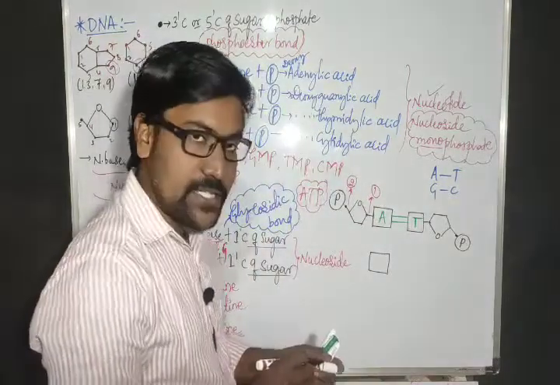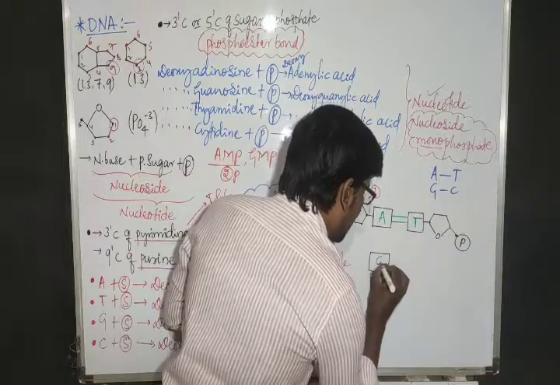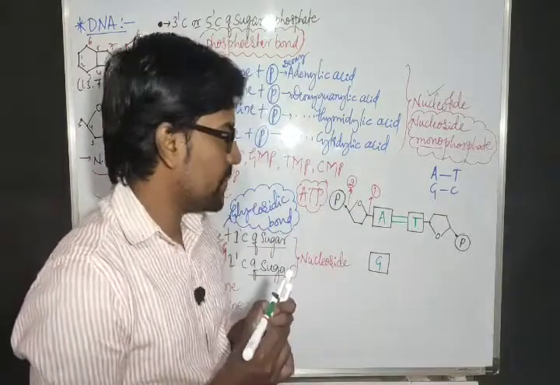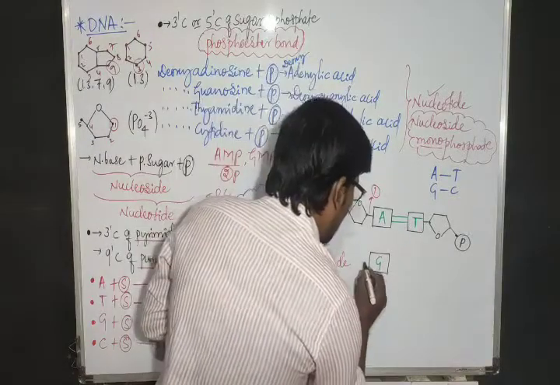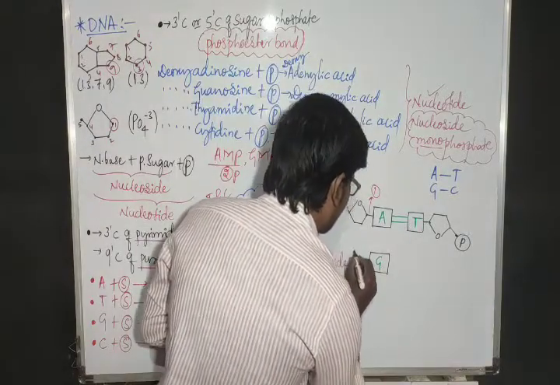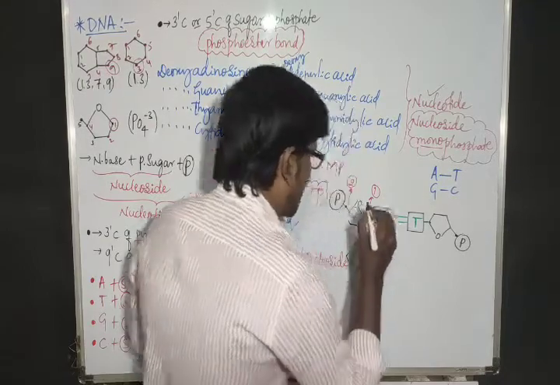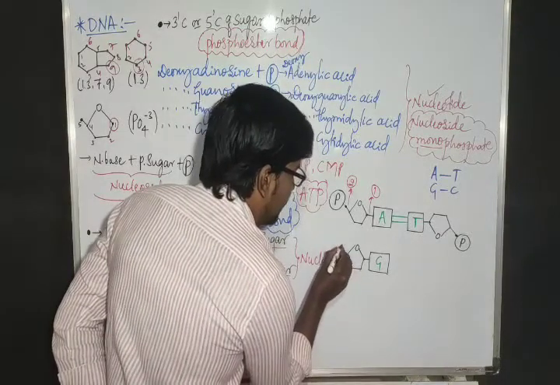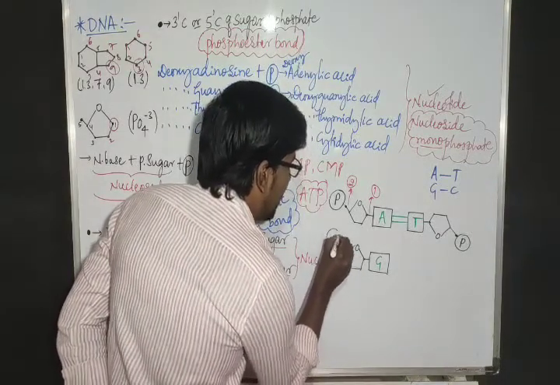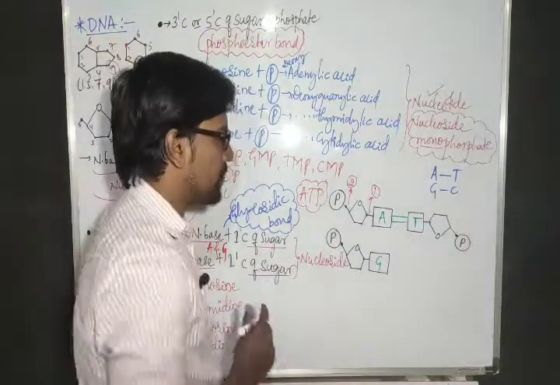Another base pair, let me consider. So I will consider this one as a guanine. Guanine combines, as usual, with a pentose sugar. Then here the fifth carbon, that is combined to what? Phosphate. Okay, same as it is.